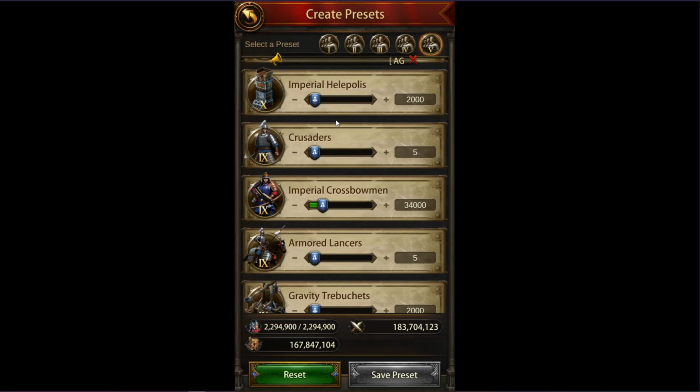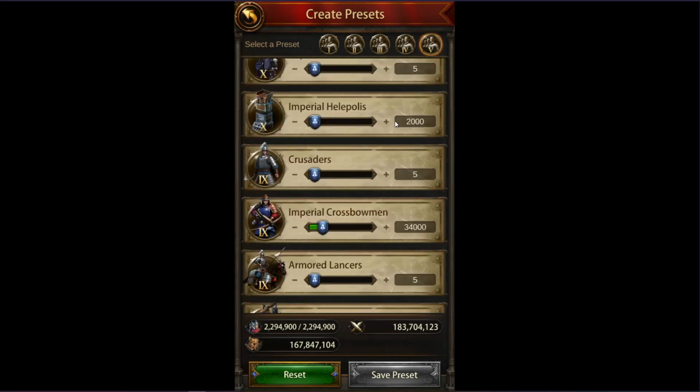So that number equals 20,000. Okay, so 2,000. Did I do that right? I think it's 2,000. Yeah, I wrote some numbers down wrong here. So all of my T10, 9, 8, 7 down to 1 for siege is going to be at 2,000 troops.